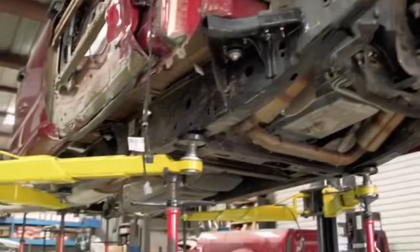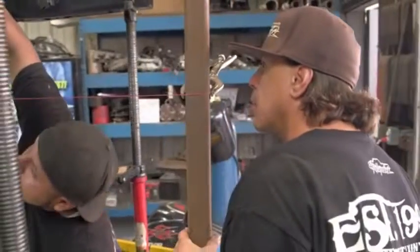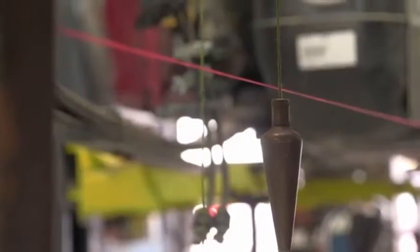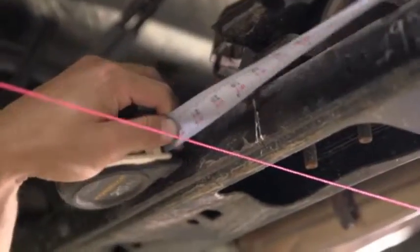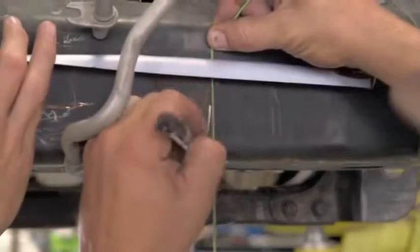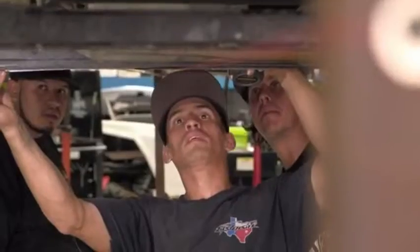We're going old school to measure the straightness of the frame. You know, a plumb bob is just a tool for knowing if you have a straight line or not. Sometimes you don't have a point you can just run a tape measure right off of. So if you drop a plumb bob, which is just a weighted string, that gives you a perfectly level string to measure off of. So you can measure from each side of the frame to the plumb bob to know if you're perfectly centered. If it lines up with your horizontal string, you know you're right on the money.